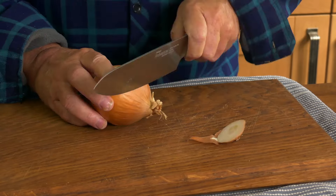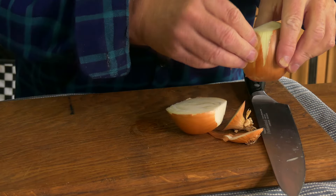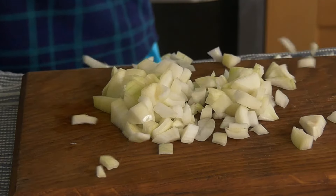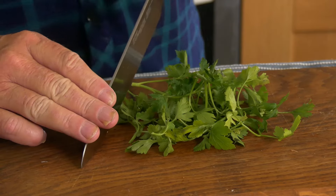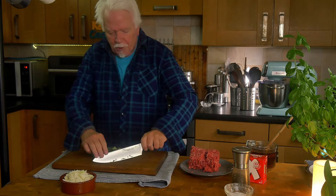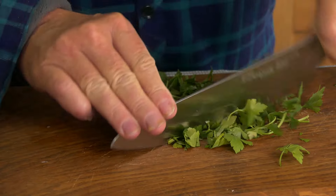Top and tail it, cut it in half, rip the peel off, and whack it with the magic knife. And while we're in choppy mode, just chop the parsley. I keep meaning to get one of those half moon mezzaluna herb chopper things — I used to have one, it was rubbish actually, but maybe I could get a better one these days.